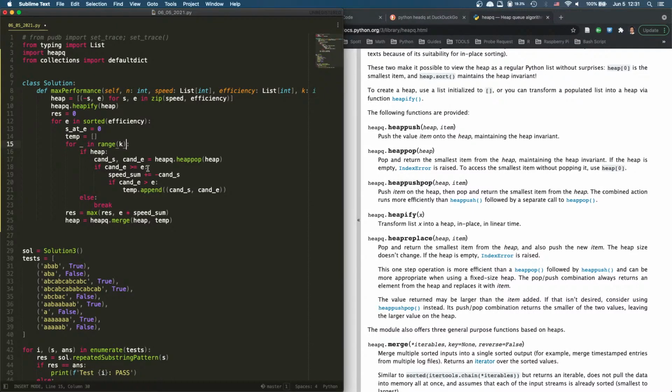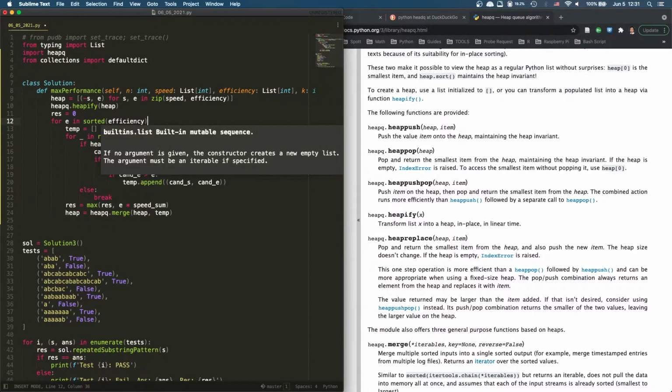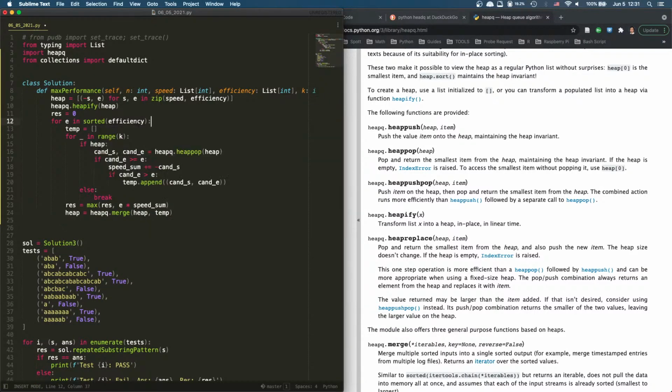Which means the minimum efficiency we're looking at is E, right? That's what we're currently looking at. So that's the minimum we're going to look at. And then we go through this.